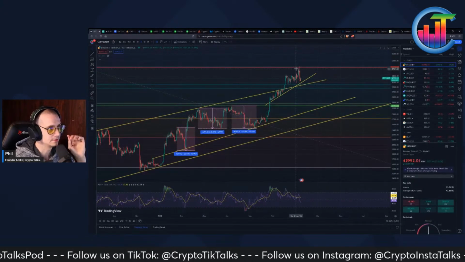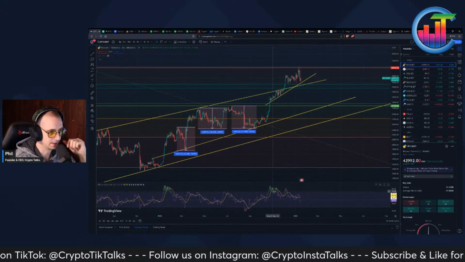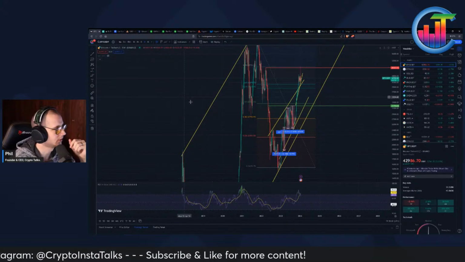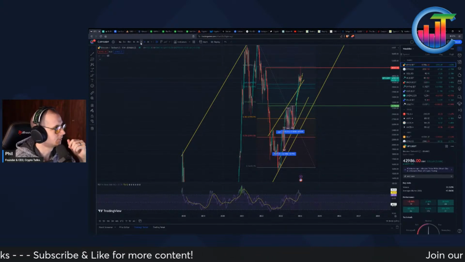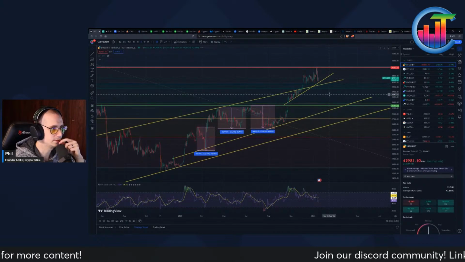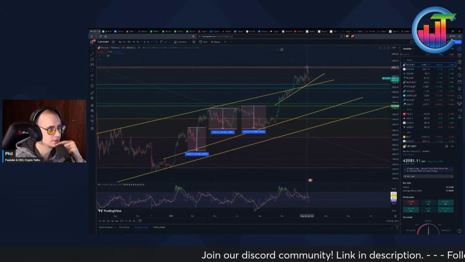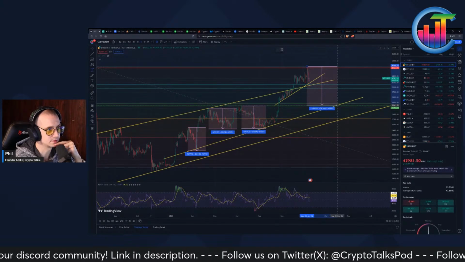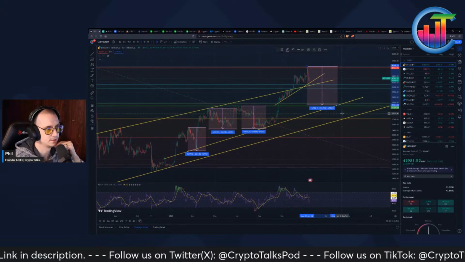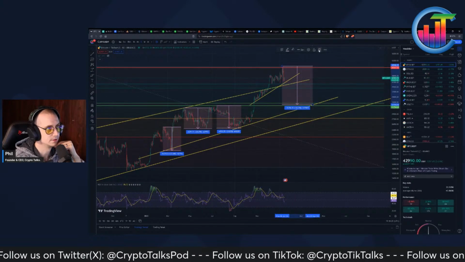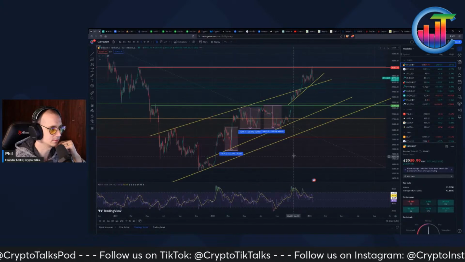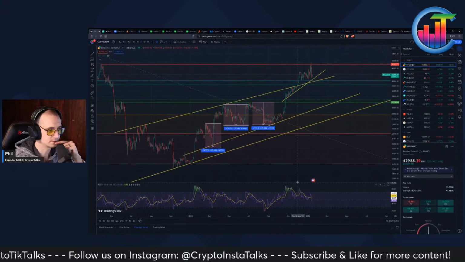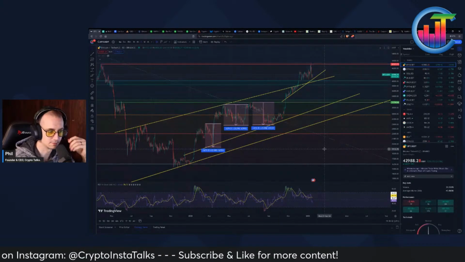And now we're seeing this happen after a massive weekly RSI top out. The other ones have been much smaller down here. But could we correct all the way down to these levels? In my opinion, we could. That would be a 33 to 35, let's call it 34% drop. And that kind of correlates as well to this trend line, which is a massive, much longer term trend line. It's bounced here and here. So seeing that kind of correction after a weekly RSI top out is not going to surprise me at all.